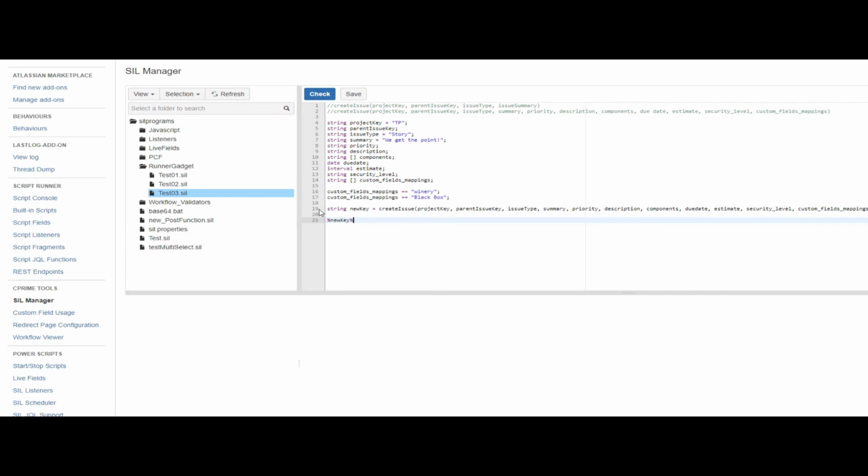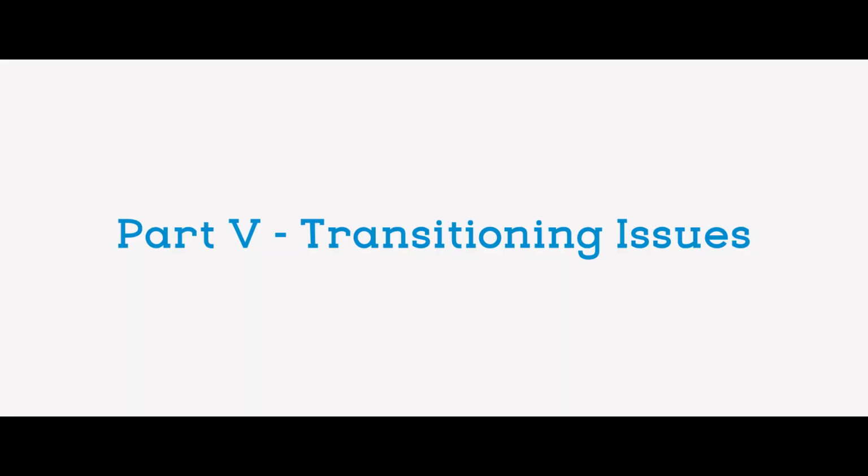And I could say dot assignee equals me, or I could say add it to an epic. Link issues, so on and so forth, just using that new key. And that's how you create issues in a nutshell.